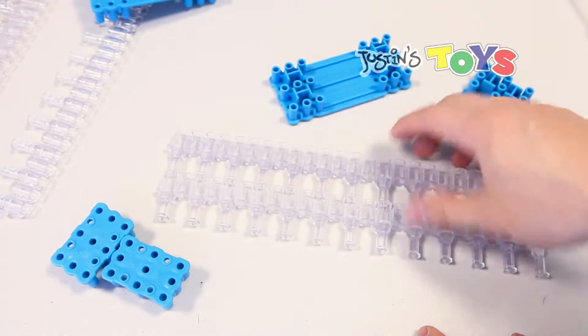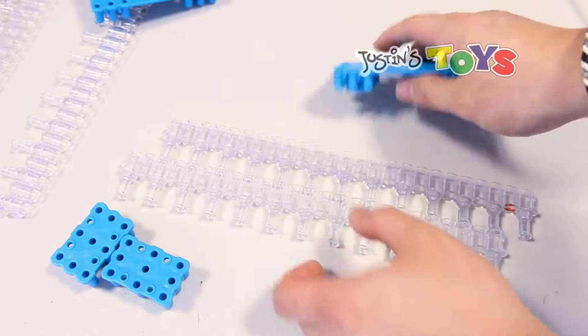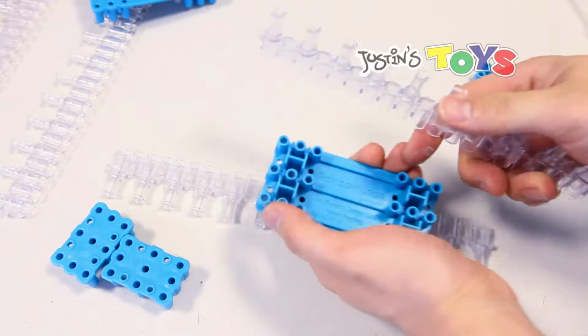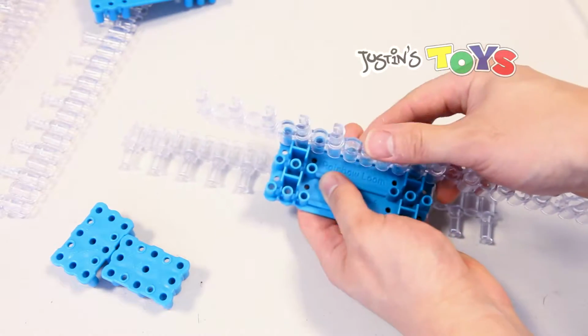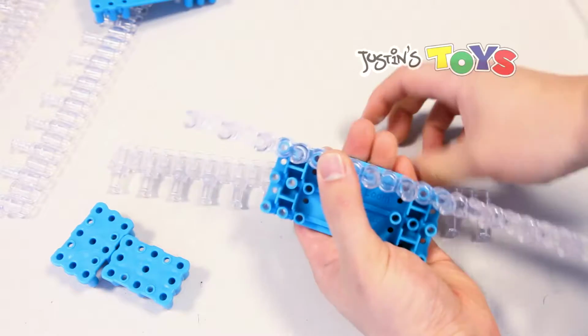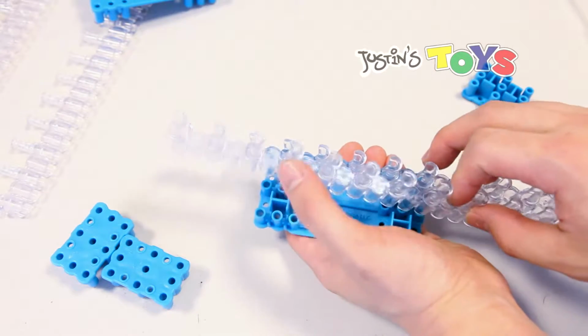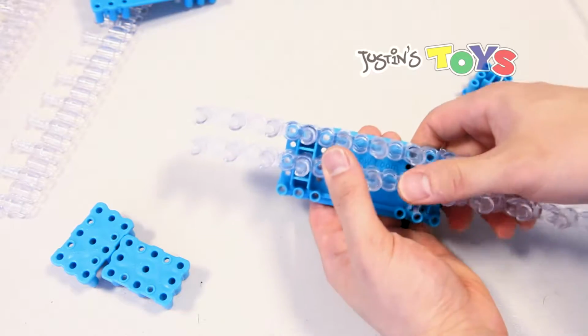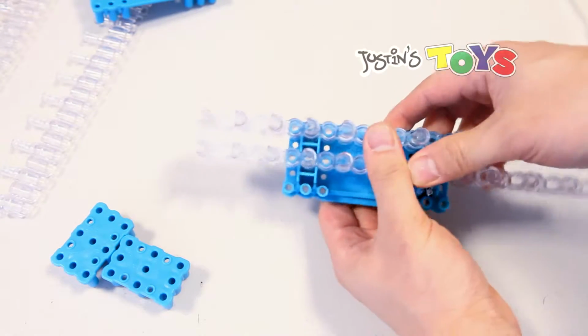Alright, what you're going to do is you only need two of these and one of the big bases. Make sure the arrow is pointing away from you, because that's going to make it easier. Put one here and another one right next to it, identically as far, so that they're completely parallel and the pegs are aligned perfectly.